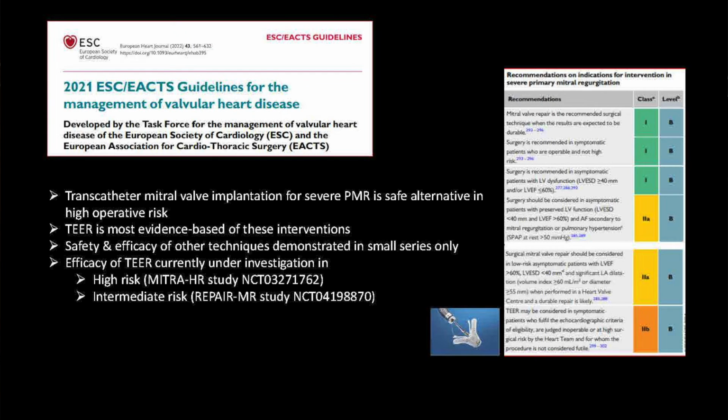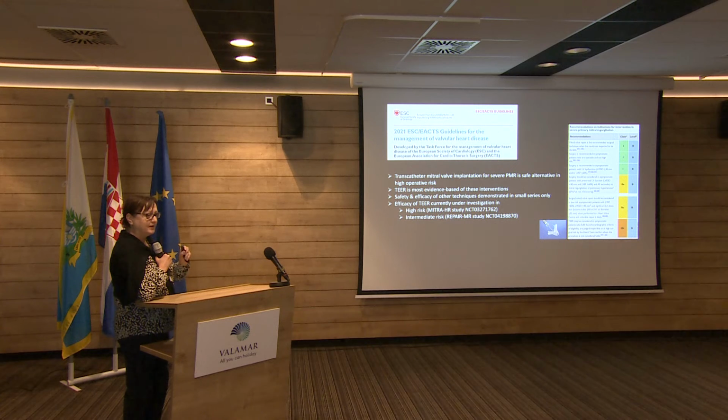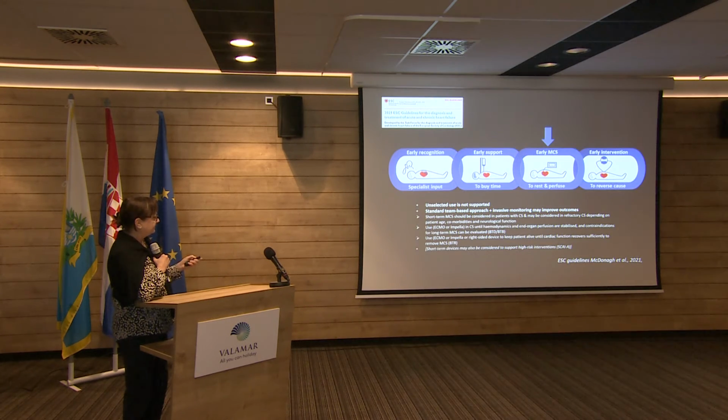Guidelines, as I said at the start, you have to go looking for the bits that help you. They're not sort of up front for acute. But in the 2021 valvular heart disease guidelines, they do talk about transcatheter edge-to-edge repair in patients like this and say it is an option. It's an option. They don't say you should do it, but it is an option. So in our chain of survival in cardiogenic shock, we're going to be intervening either surgically or not. So we have to deal with the coronary disease and we have to deal with mitral valve disease.